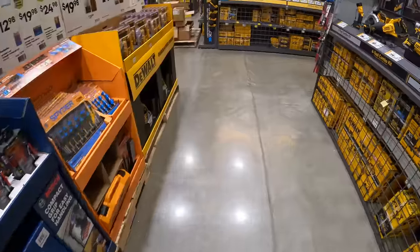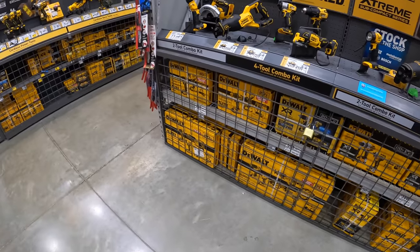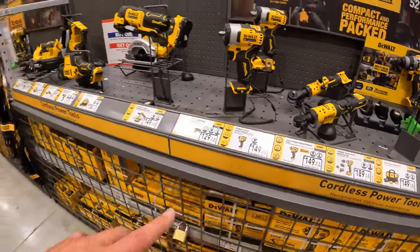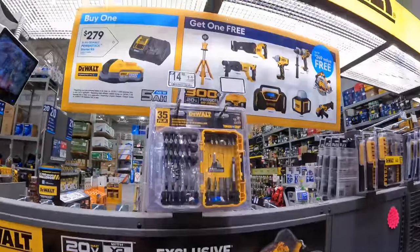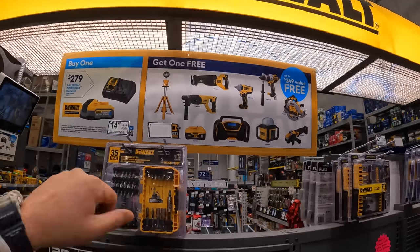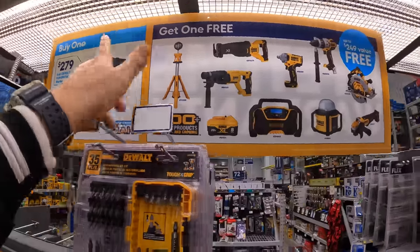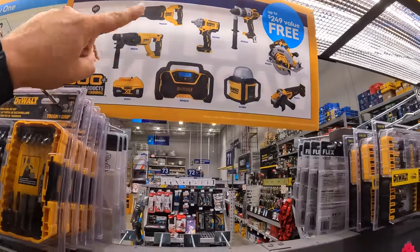Already got all that stuff. Now the 12-volt Extreme — I'm wondering if they have any sales going on over here. I think they do but it's displayed over there. Nothing good there. They do have this displayed over there — $129, $149. So this is going on still, and this is going on till 10/11. You better get this while you can because this is a Power Detect deal — you get a five amp hour PowerStack battery and the DeWalt charger, which I think is a four amp charger, for $279, and you get a free tool with that.